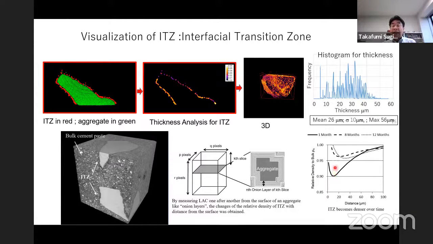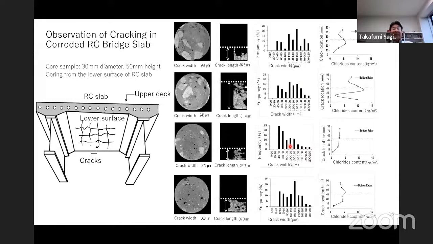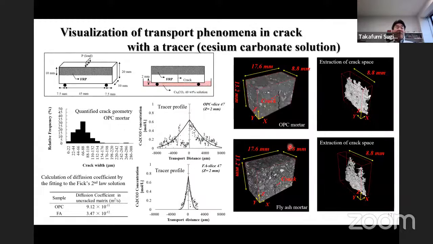And density increases with age. And after 1 year, you can see improvement of the pore size of the ITZs. I'm going to skip this one.